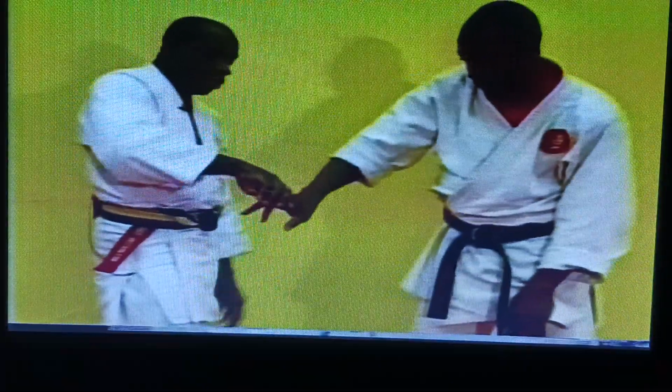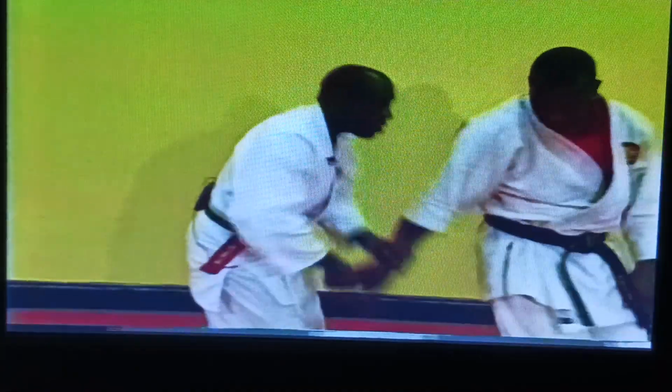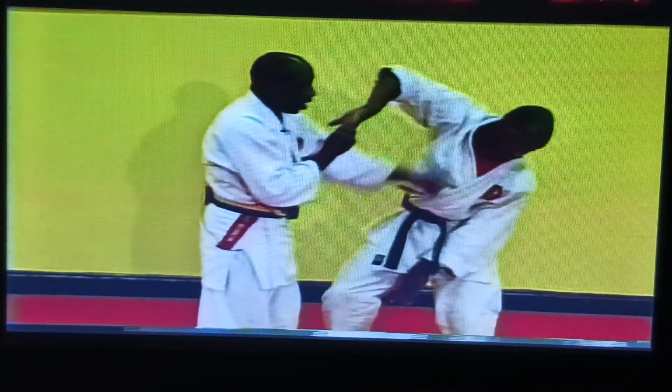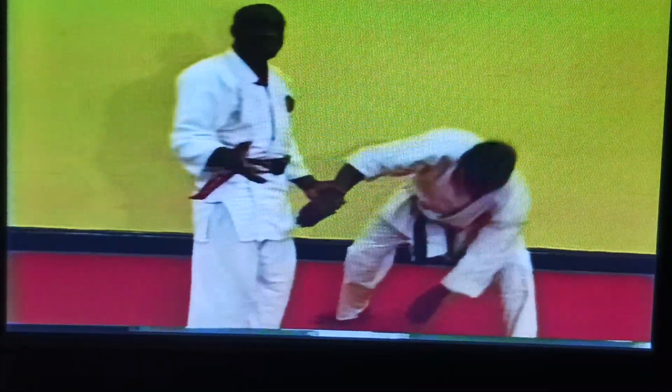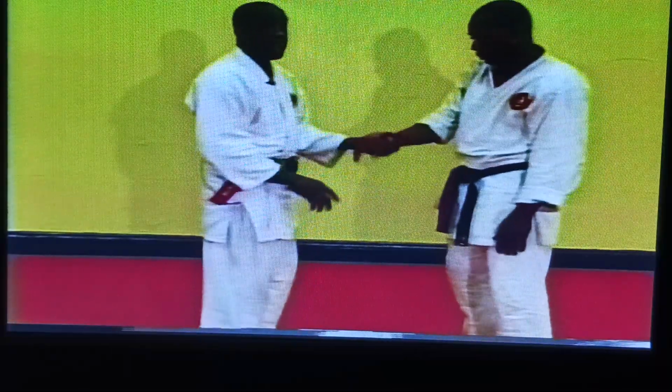I don't care who you are, you will motion. If I do this with one finger, your body motions. If I do this with four fingers, your body motions. Now what this does is allow me to strike. There's no defense for you. There's no counter. Just pain.